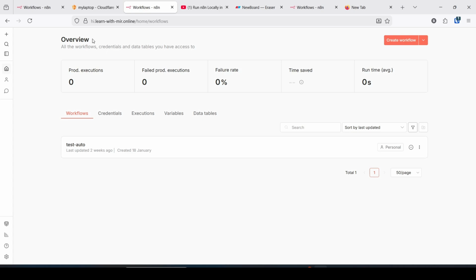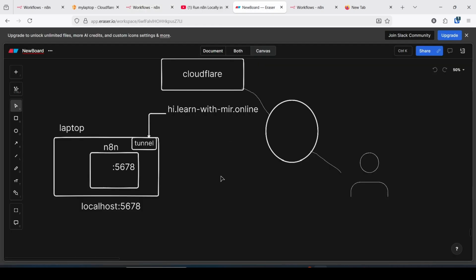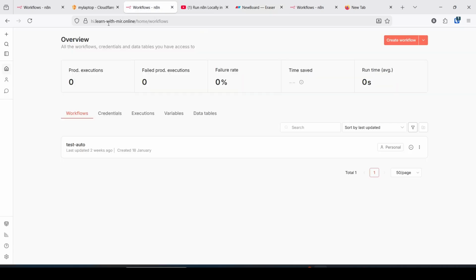The only difference is you can access the local n8n by using the domain name. This is my domain name, learnwithme.online, and I have set n8n in the subdomain hi. That means by using Cloudflare Tunnel, you can access the local n8n through this domain name, and it can be accessed through the internet, from any machine.